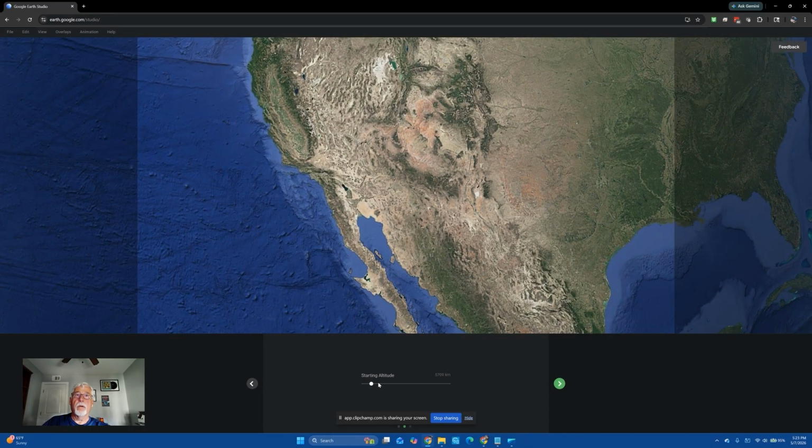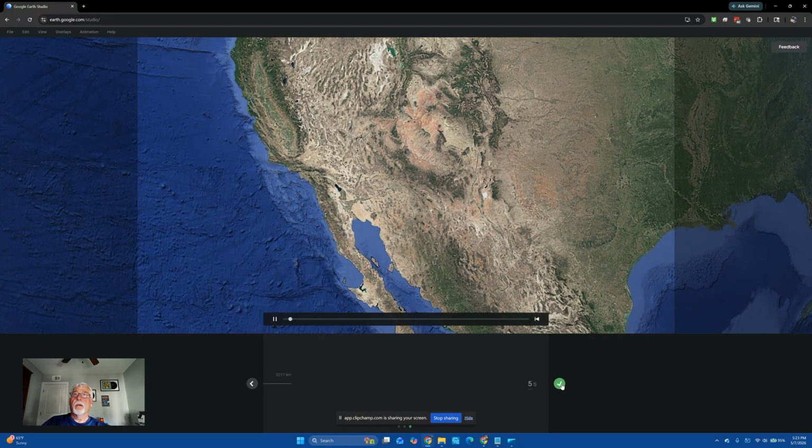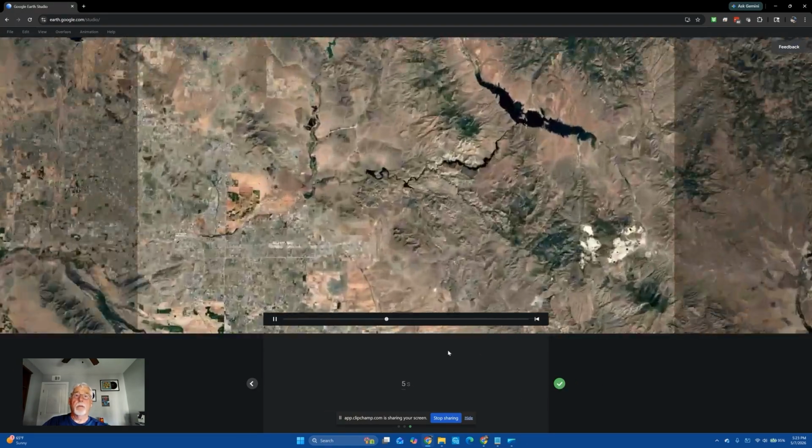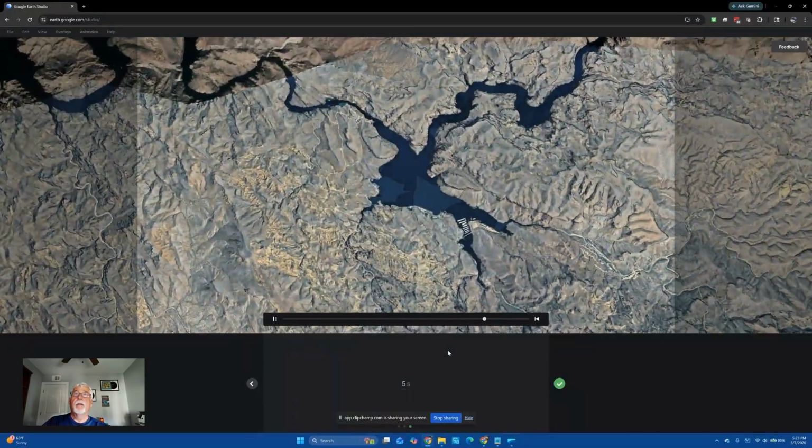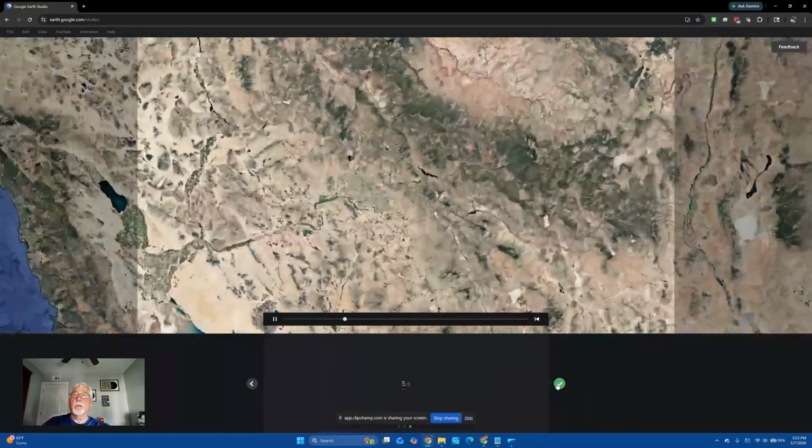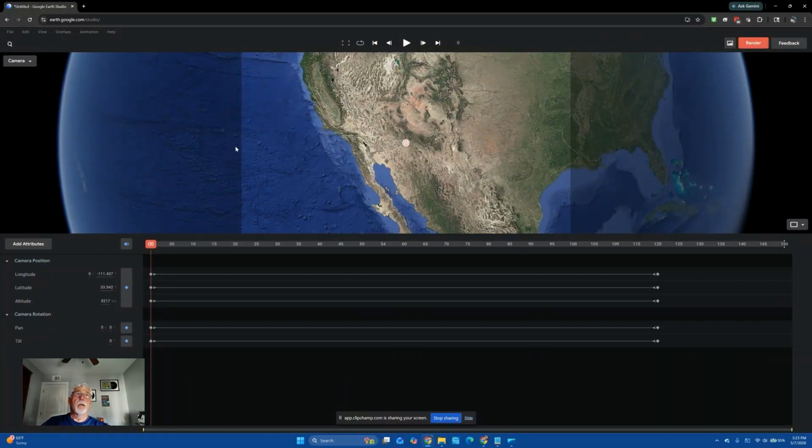That seems to work very well for both 2D and 3D. You can play, and then we see our animation. That's not terribly interesting, so let's move on and we'll start our next parts.